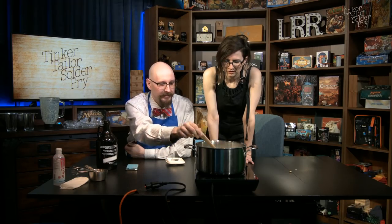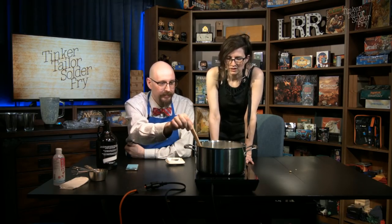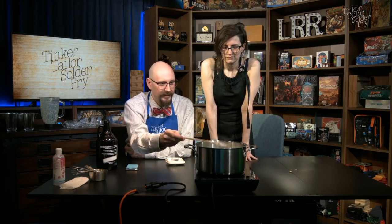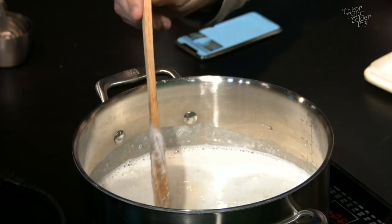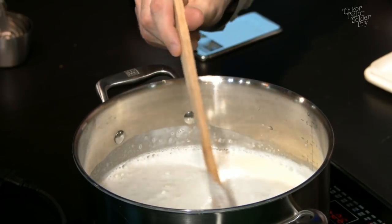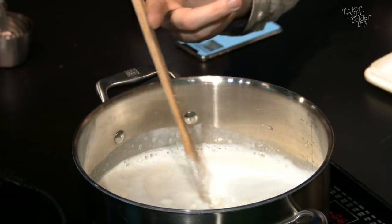All right. Well, let's leave that for a couple. It's going to take a while to come up to temperature. I'm wondering if we should add even just a bit more water to that. No, that should be fine. This is most definitely a let's try activity.